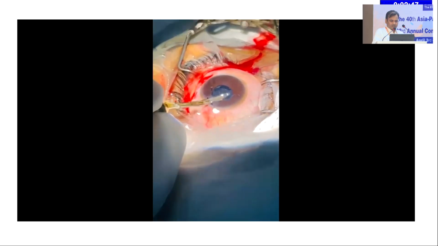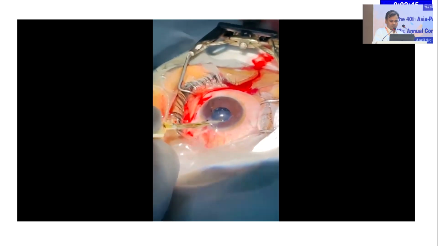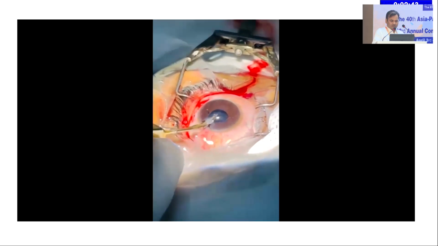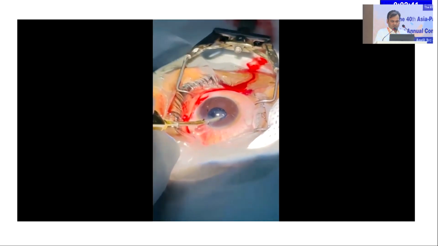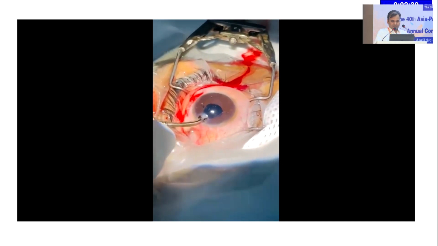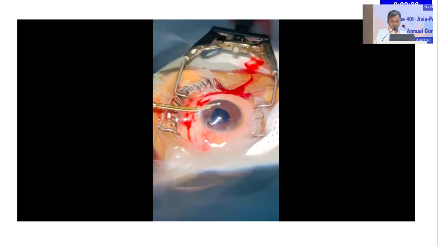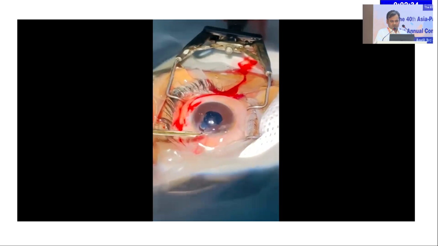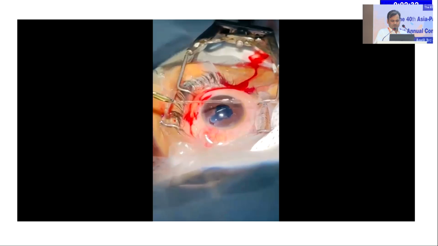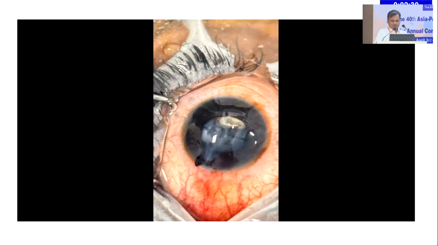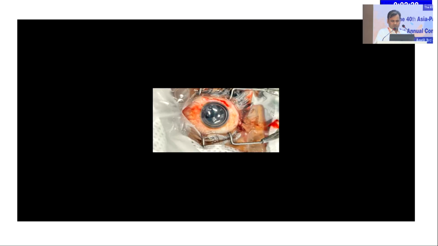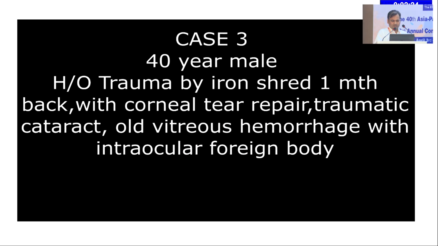And here the corneal tear was also not in any particular pattern. So I removed the remaining cortical matter and aspirated it with the Simcoe. This was a pre-operative photograph, and then the chamber was maintained nicely. You can see clear cornea.